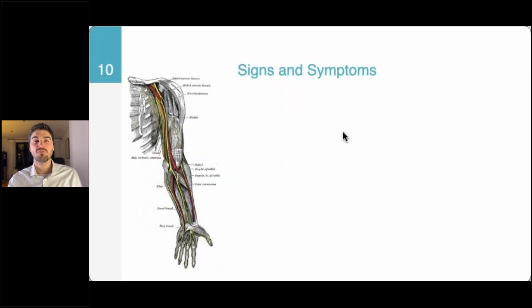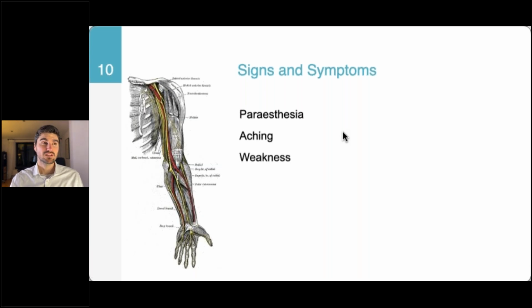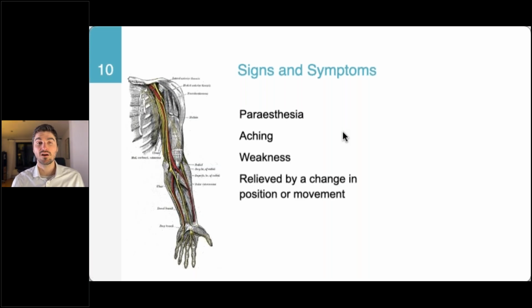So signs and symptoms. The vast majority of what we're going to talk about now is neurapraxia, because that's what we see. So paresthesia, so numbness, tingling, or altered sensation, aching, weakness, and it's generally going to be relieved by changes in position and movement. When it's more severe, that might not be. So remember, these are on a grey scale. So initially, someone's going to say, I wake up with some numbness, tingling, or I notice when I'm in a certain position, I get this aching, this burning, and actually when I change, it goes again. But depending on the level of sensitivity of hyperalgesia, of nerve damage, those can change.